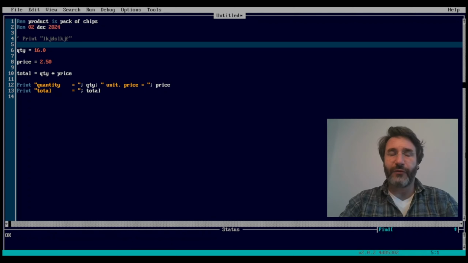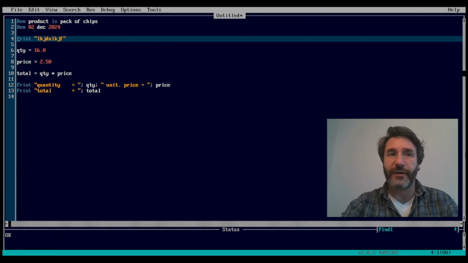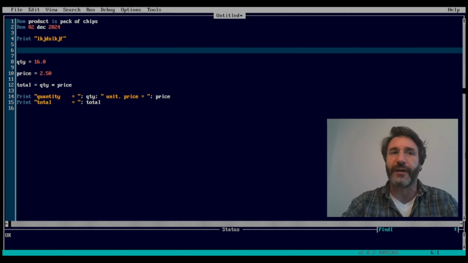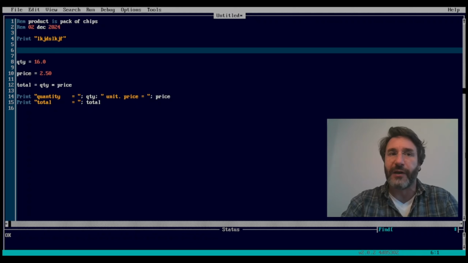Now another thing that we can do with this example is the following thing. Let's suppose we remove this remark here and we have this print, but for some reason we want to show it at the very beginning of the program and then we want to get rid of it so that we can see these other prints in a very clean way. So one thing that we can do is to use the command CLS, which stands for clear screen.